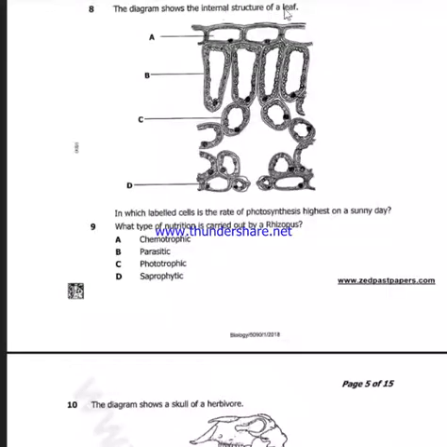Question 8: The diagram shows the internal structure of the leaf. In which labeled cells is the most photosynthesis happening on a sunny day? You know that we've got two types of cells in here. We've got the spongy mesophyll cells and the palisade cells. You know that photosynthesis takes place mostly in these types of cells that are like this, because this creates a larger surface area for photosynthesis to take place. Hence, the answer here is B. Not at the end. Just their shape affects the rate of photosynthesis. It takes place but at a lower rate.